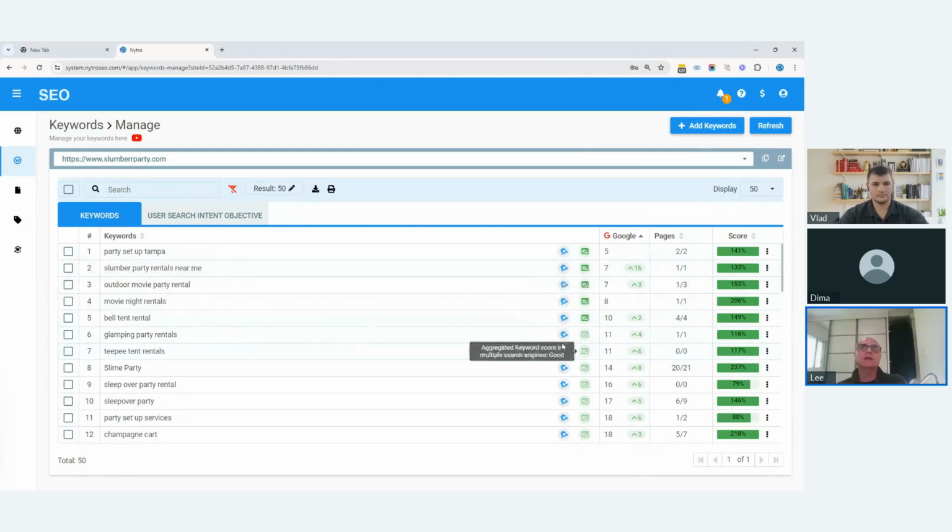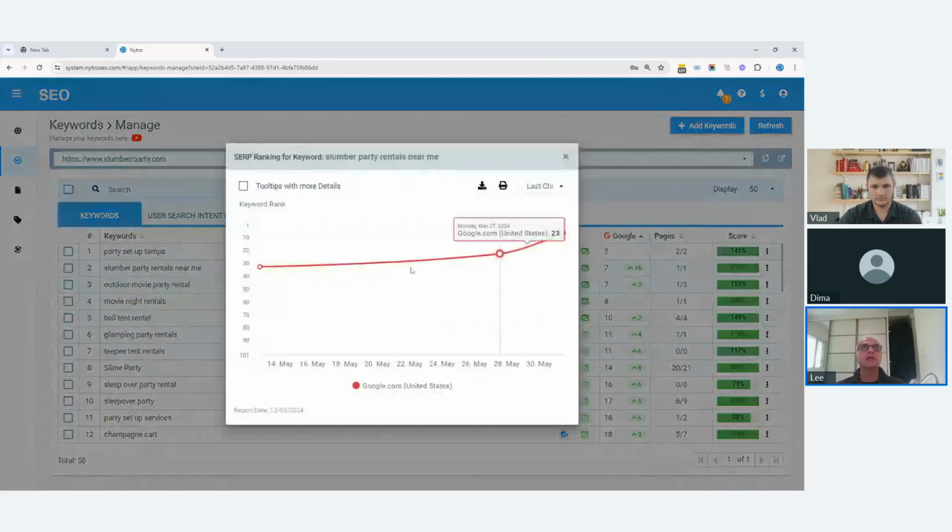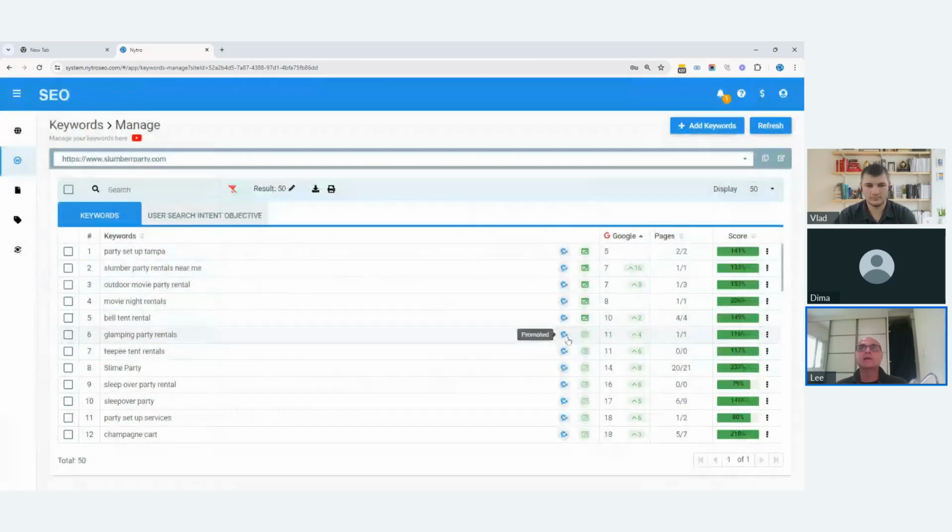The way that we will monitor this is by looking at each one of those specifically. So this one, slumber party rentals near me, is an example of a keyword that went up, and you can see that it's gradually moving. Now, one thing to note is that keywords do not always move in a consistent manner. They have certain volatility. This is one example moving from page 4 to page 1, which is quite interesting. And likewise, you can see other keywords. This one jumped 82 points.